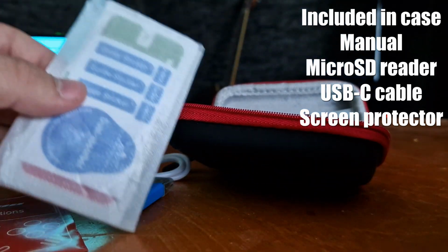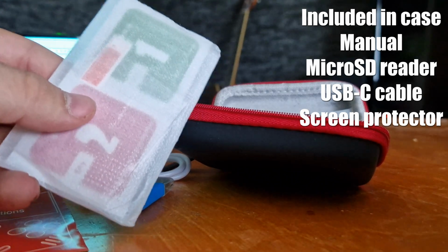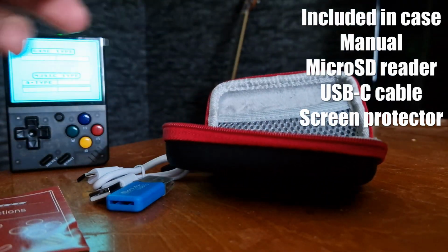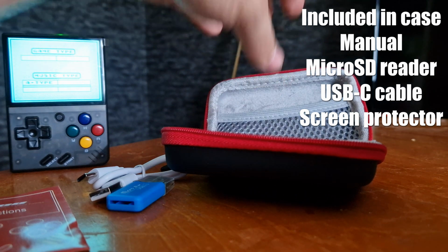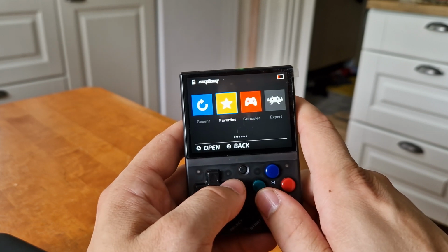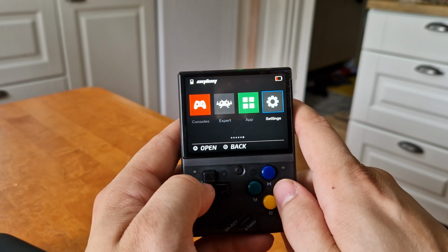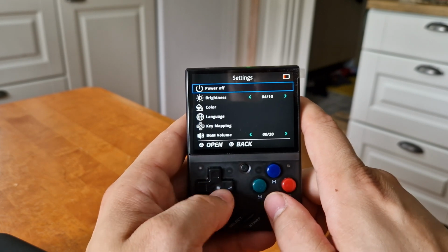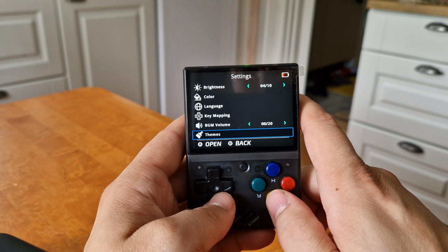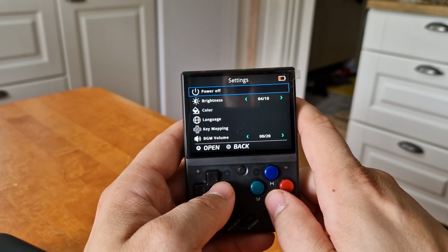So now let's take a look at some of the menus quickly, and then talk about some features and why I think this is almost perfect for me, but not quite. So the menus are pretty simple and also look pretty nice. You've got your recently played games, favorite games, different consoles you can play, expert mode app, and the settings where you can adjust the brightness and color of the screen and themes and some other stuff.